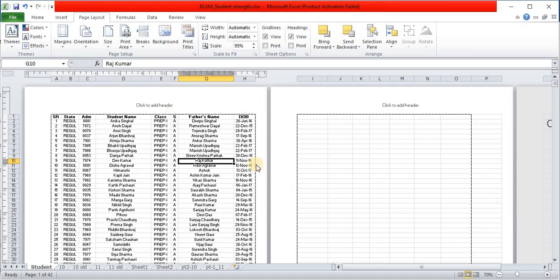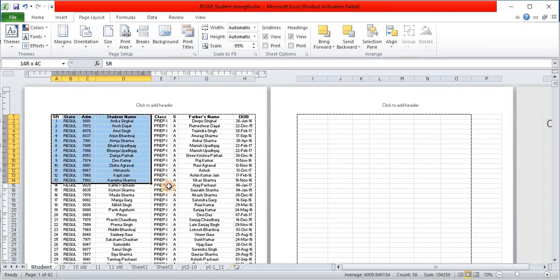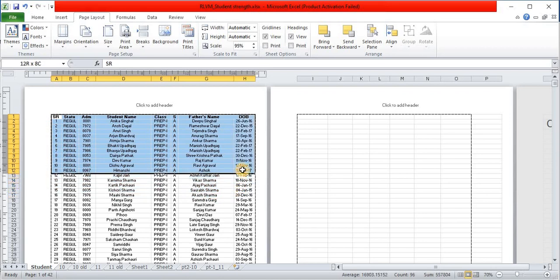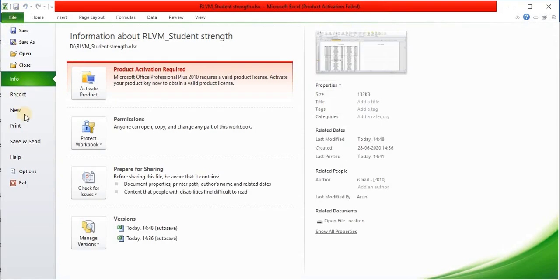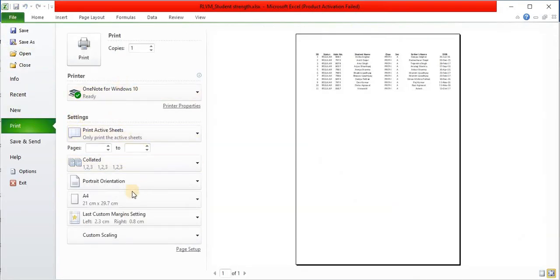First of all, switch to the sheet in the page layout view, and select the part which you want to set as the print area. Suppose I need only this information to print. In the page setup group, click on print area and set print area. Now go to print and see the print preview. In the print preview you can see only the selected part is visible, not all the pages. Only the selected part will be printed. So this is the way to set the print area.